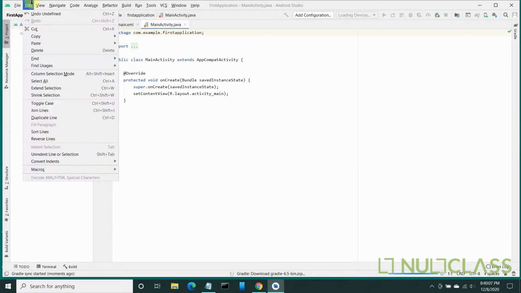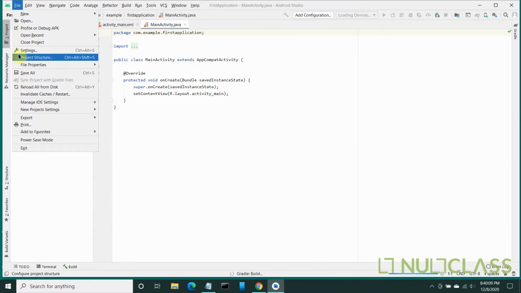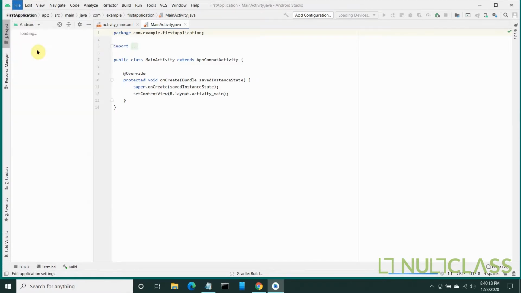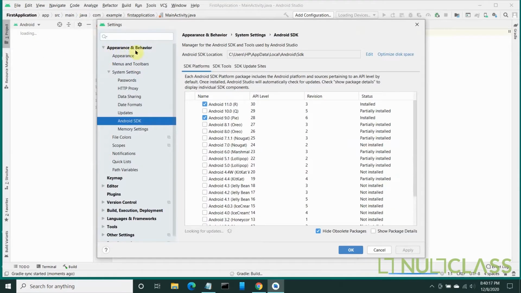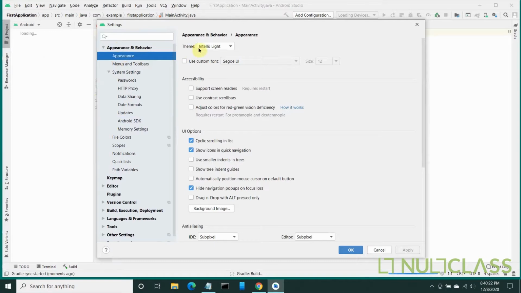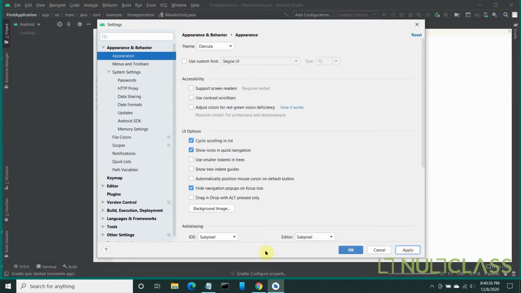So go to file, settings. Now in appearance and behavior, go to appearance. Here you can see we have different kinds of themes. The initial theme is IntelliJ Light. You can also have Dracula. I am going to select the Dracula theme and click on apply.